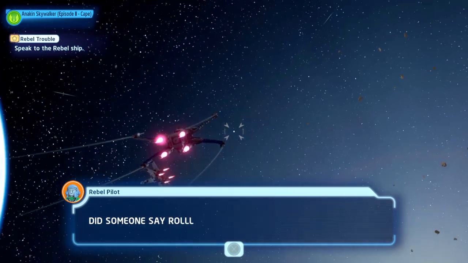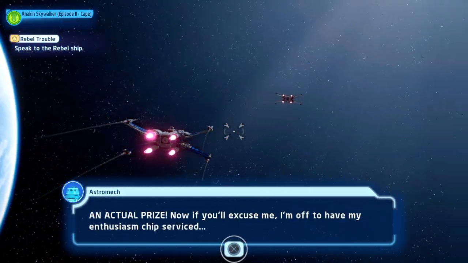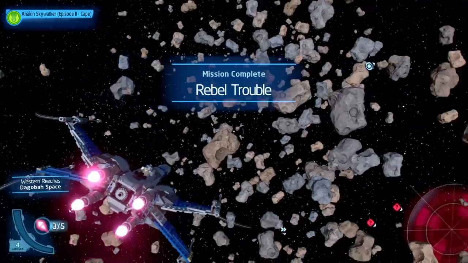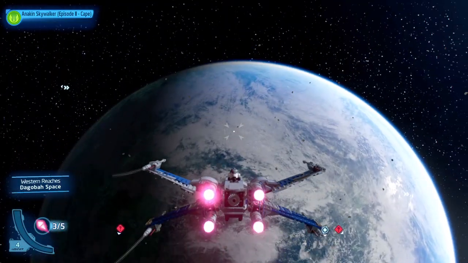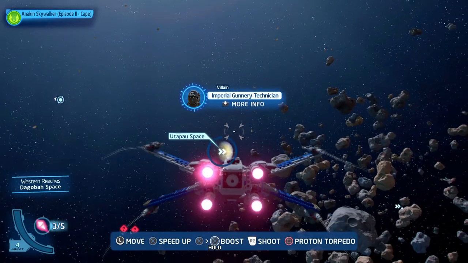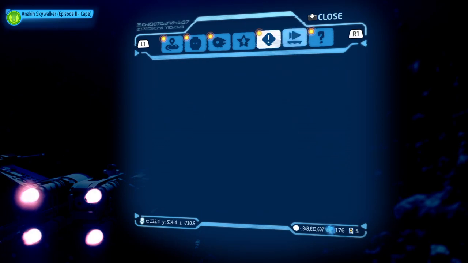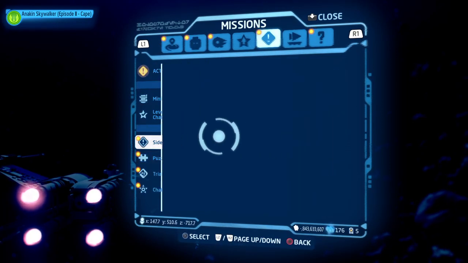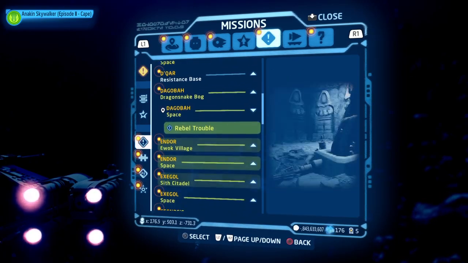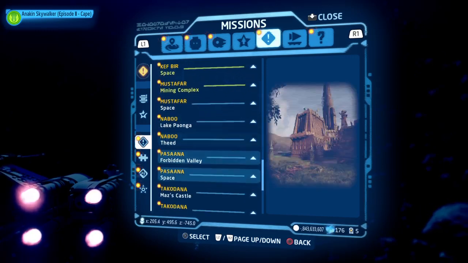Can someone say row? Oh, I am gonna scream. There we go. Rebel Trouble. Pretty easy mission. But we got the Imperial Gunnery Technician. Let's go over to here. Side missions. Now, where is that? Utapau. So we need to go to Utapau now.